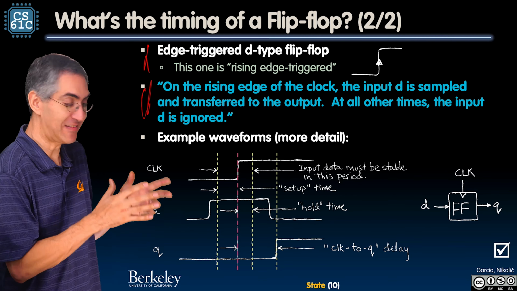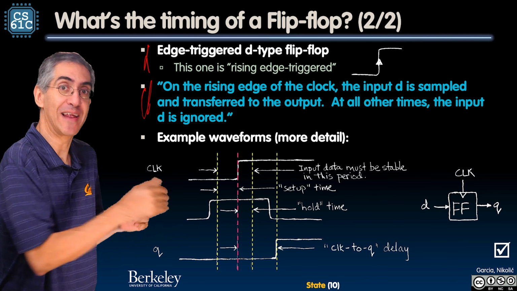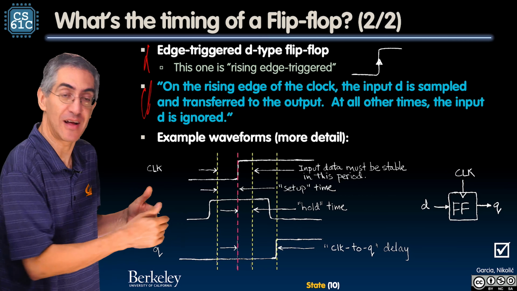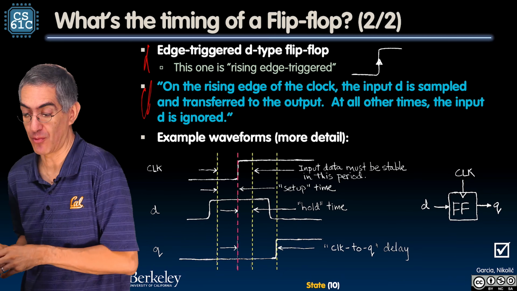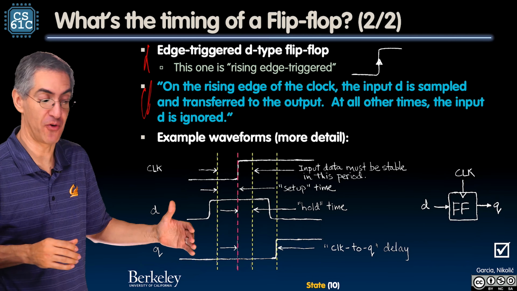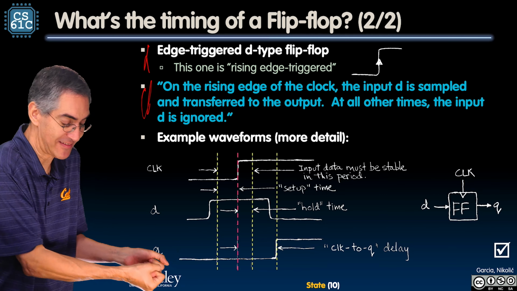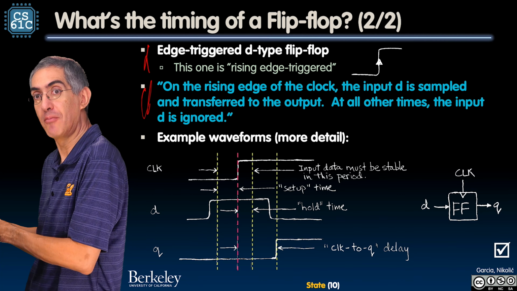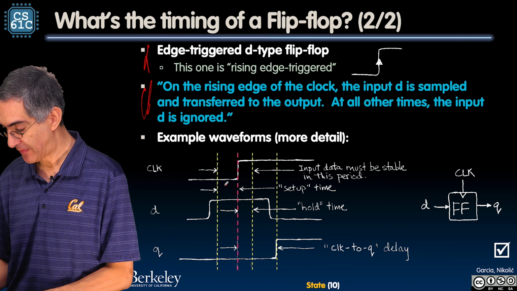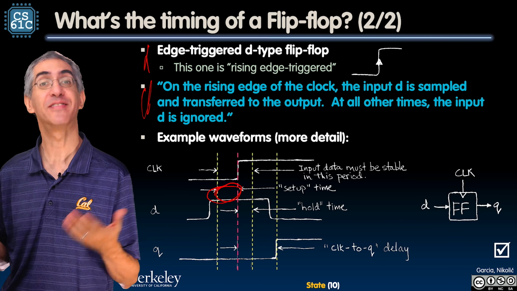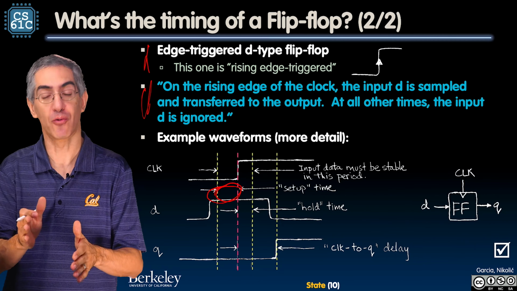So you need to have D stable. How stable? Stable from some time before the rising edge of the clock and some stable time after the rising edge of the clock. So in that key window, when I was turning around, D better be locked in. Time before, now I'm grabbing it, and now time after. It better still be stable as I'm grabbing a stable value and having it on my output. So here is negative time. We call this setup time. That input D better be stable for the setup time before the rising edge.